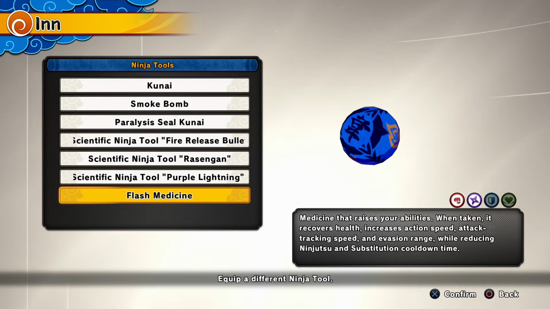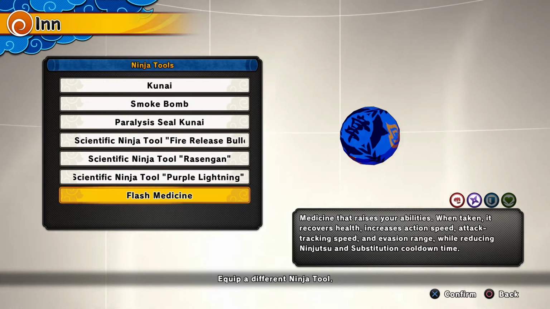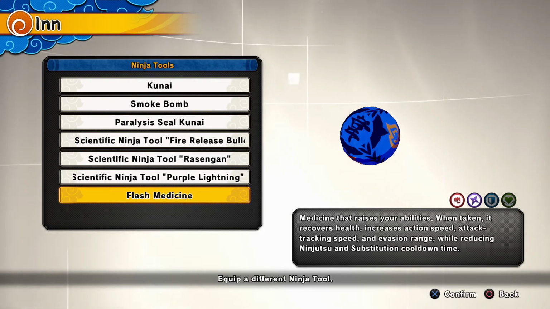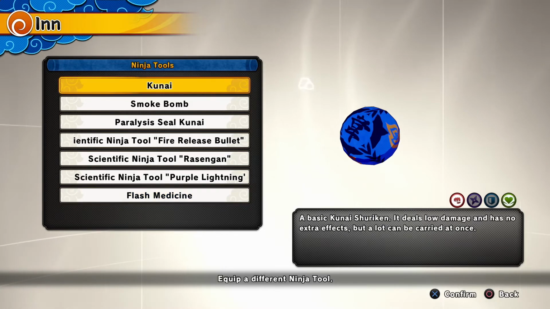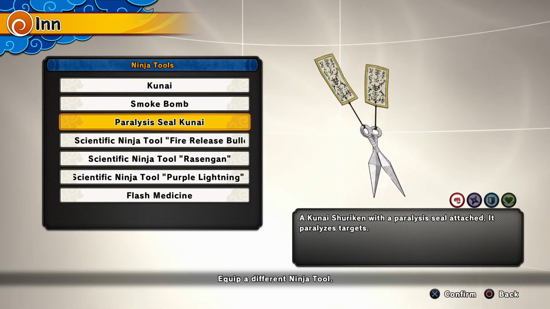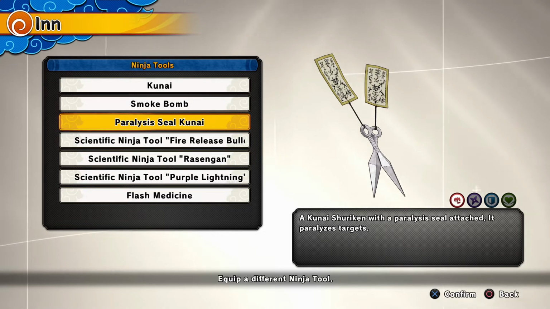Now, in theory, that sounds really good, and it is really good, but I just think 2 other things on this list are personally better for your specific attack build. I think obviously there are situations where Flash Medicine will come in handy, but my personal opinion is that number 2, Paralysis Seal, is better, because what you do is throw a Kunai or Shuriken with the Paralysis Seal attached. Basically you stun opponents, and if you stun somebody and then go in and keep comboing them as an attack, that's when you're going to be able to do some serious damage.